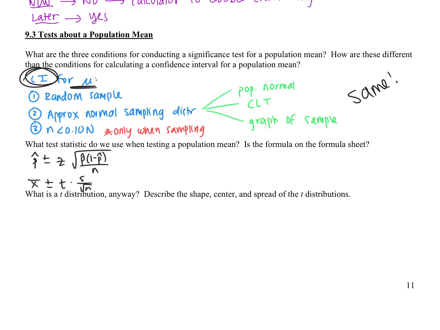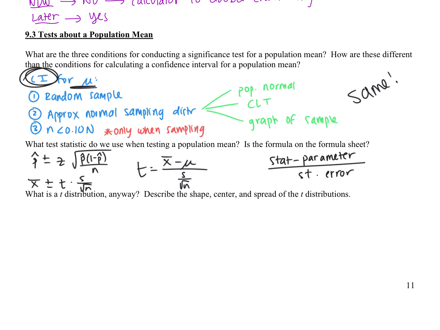So test statistic for proportion uses z. Test statistic for mean is going to use t. So it will be t equals. And if you remember from before, the formula is not on the formula sheet. It's in words. It says statistic, subtract parameter, all over standard error. So all we have to do is be able to take those words and put them into symbols. So the statistic for mean is sample mean. The parameter is population mean. And then the standard error, that's on the formula sheet, or it's just directly from the confidence interval formula. So it's s over root n.